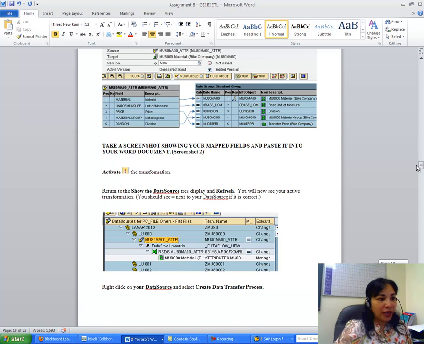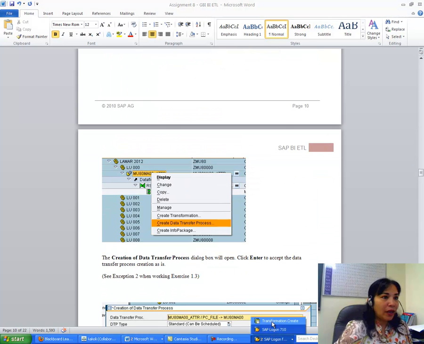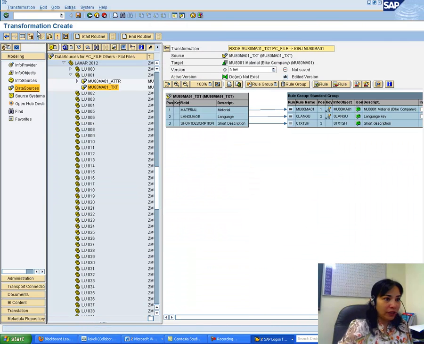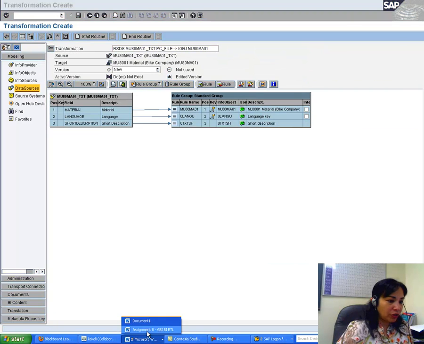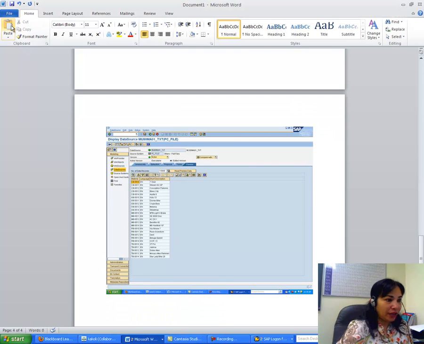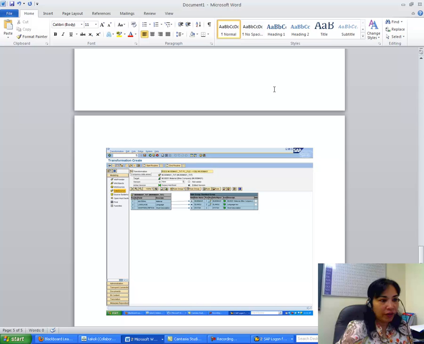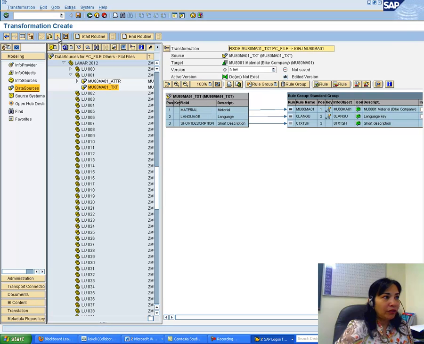Okay, I then take a screenshot, and then I activate the transformation. Okay, so I go back, I take a screenshot, I remove this, I take a screenshot. That is my fifth screenshot. I need 9, right? So this is my fifth one, and then I activate. Before that, I'll get the tree, I will activate it.